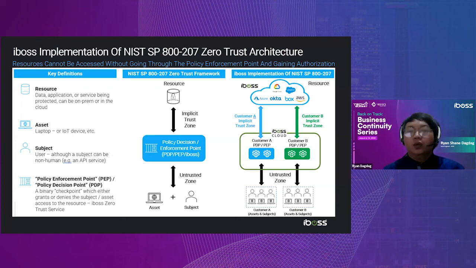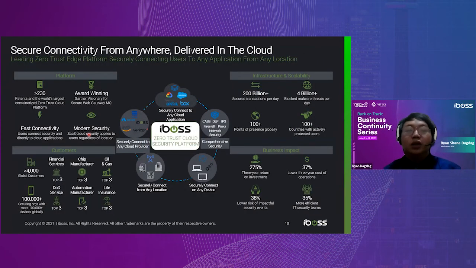What we have with iboss right now is that we are headquartered in Clark, Pampanga. Most of us are Filipino, or all of us. The backend support and the pre-sales implementation are all Filipino. The head office of the Asia Pacific region is here in the Philippines, and we cover most of the customers in the Asia Pacific region.